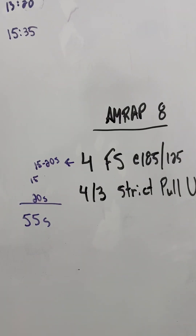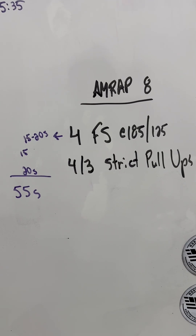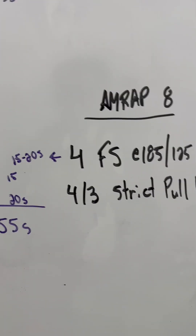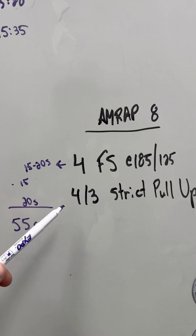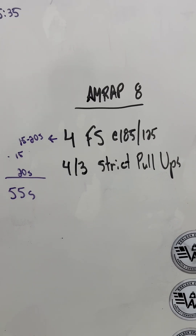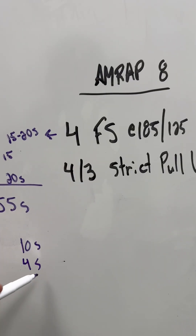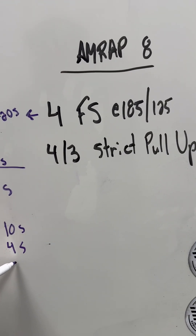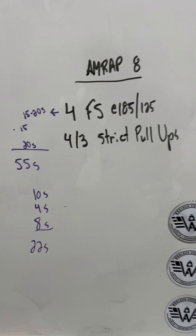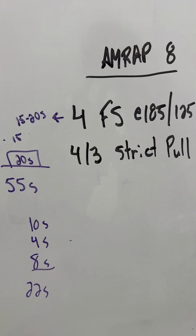What I've written down is 15 to 20 seconds for the front squats, a 15-second transition, and then 20 seconds for the four or three strict pull-ups. The reason I gave myself that extra time is because if I jump right into them as quickly as possible, I can't sustain that pace — the strict pull-ups will probably be where it falls apart and my heart rate is also super high from the front squats. I know I can probably do a full round in about 10 seconds for the front squats, a four-second transition, and about two seconds per rep on pull-ups — roughly 22 seconds total. Unfortunately, that's not sustainable. You need to figure out what that 20-second window looks like for you throughout the duration of the workout and aim for that.